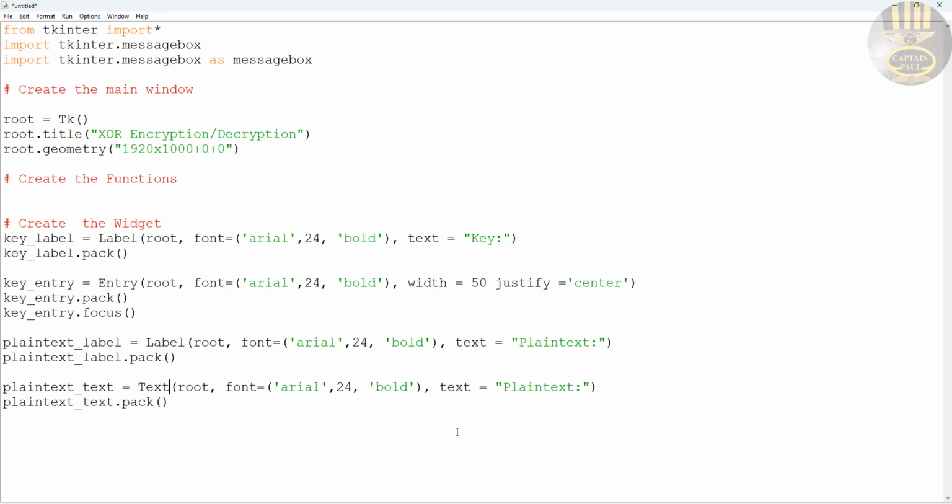Okay, in the case of the text, I'm going to change this to width. I need a width and a height there. So let's grab a width and a height. That's the width, and let's enter height. Let's assume the height is going to be about 5, and the width, I'm going to make that about maybe 80. Okay, I'm going to do one thing before I proceed. Let's just end the whole process. Dot main loop. There.